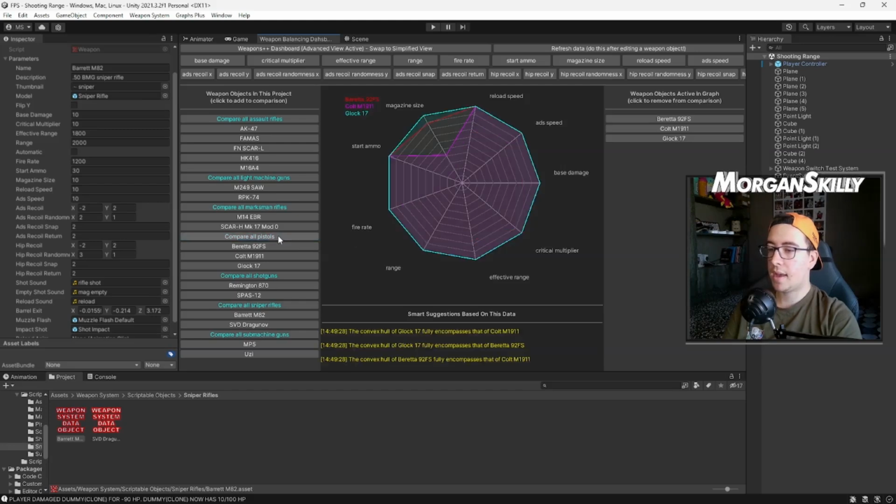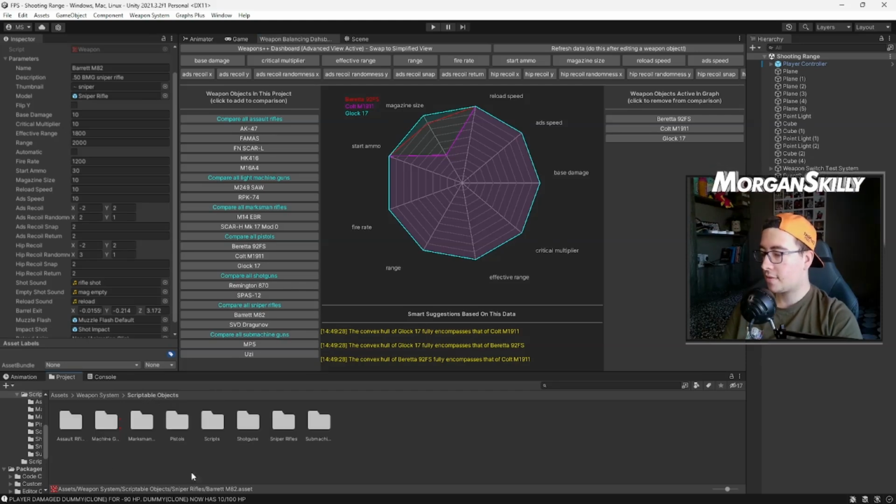We can take an example of some guns that are not orthogonally different. Here you've got the Glock 17, which is better, in this example, than the Colt and the Beretta. The system feeds back warnings to the designer so they can go through and adjust the weapon balancing in the future. As you can see here, it's very simple to visualize that one of the guns is better than the other, because the convex hull of the Glock encompasses that of every other pistol.